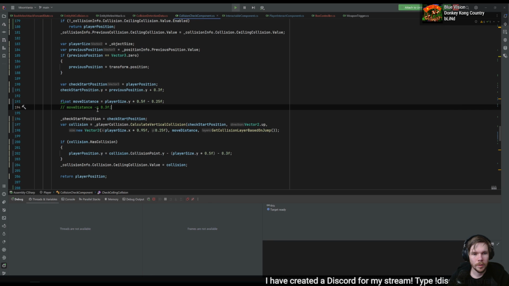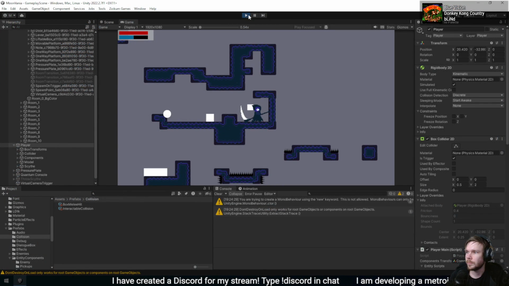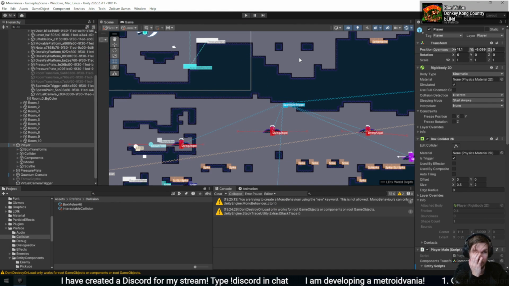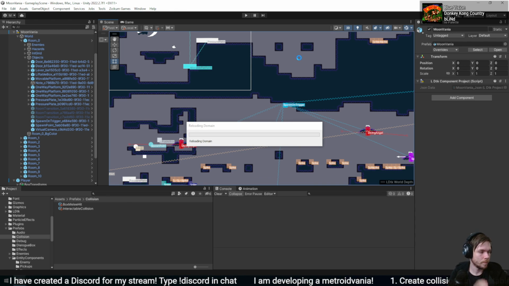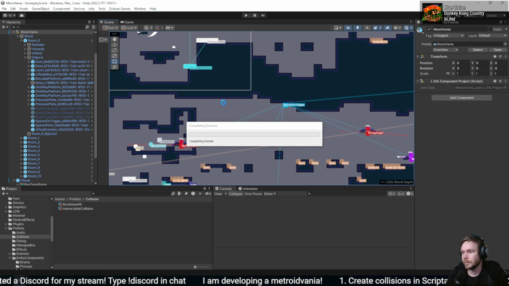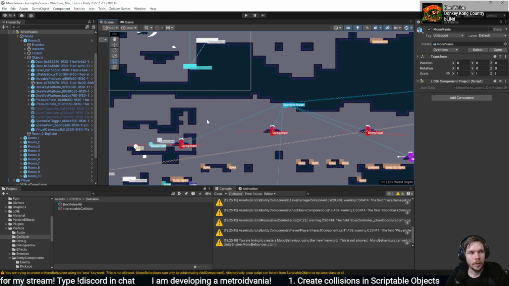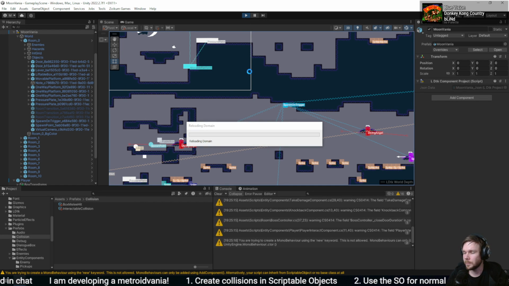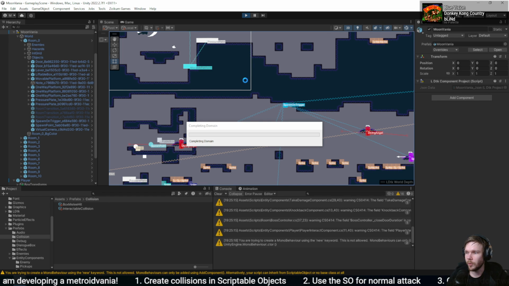The ceiling collision, and let's remove 23. And it's also a learning experience to make custom things. How do we get it to work properly?